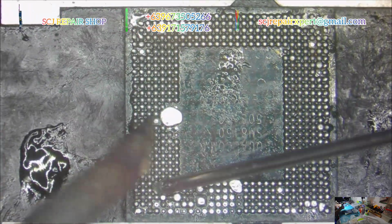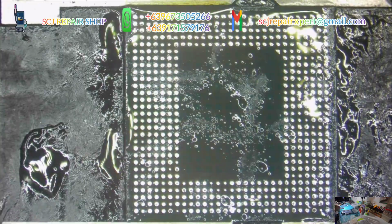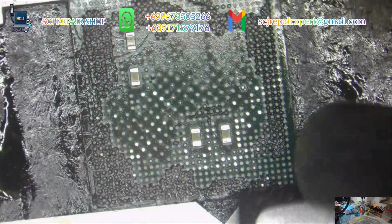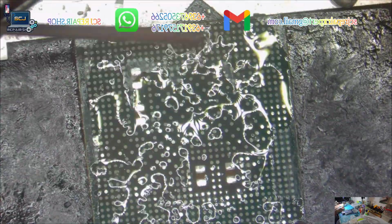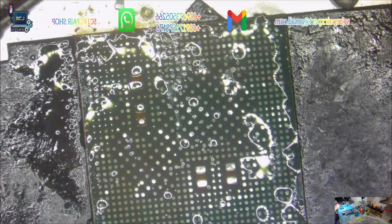And now let's clean the CPU. Always remember guys, clean fast and reball once. This procedure requires deep learning experience and highly skilled technicians. SCJ Repair Shop assumes no responsibility or liability for any errors or omissions in this video. If you haven't acquired the experience yet, please leave it to professionals.